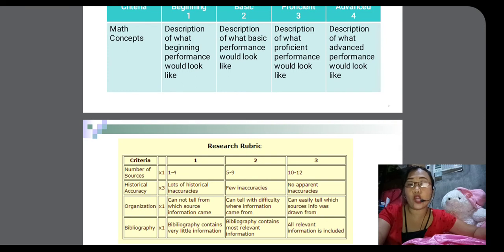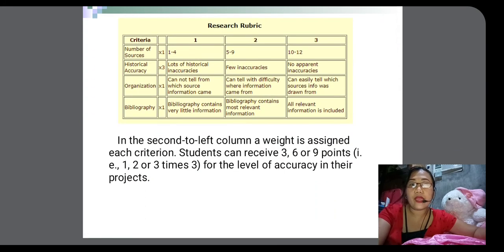Next is an optional column, and you may or you may not include this. In the second to left column, a weight is assigned for each criterion. So a student here can receive in the historical accuracy 3, 6, or 9 points for the level of accuracy in their projects.